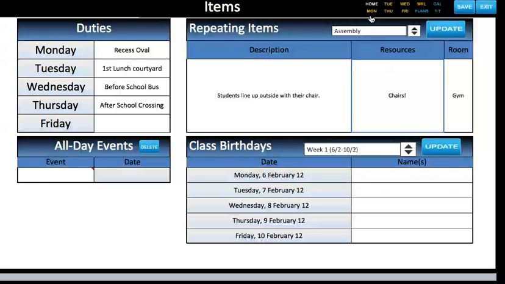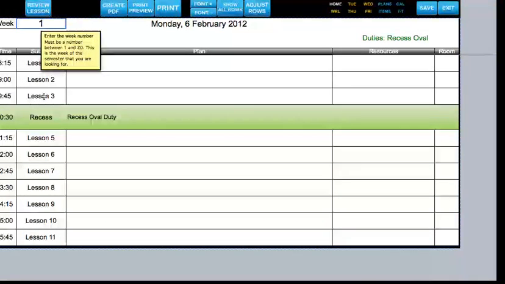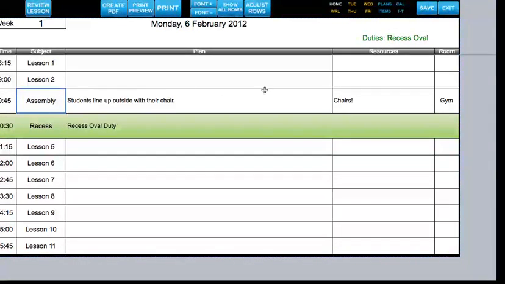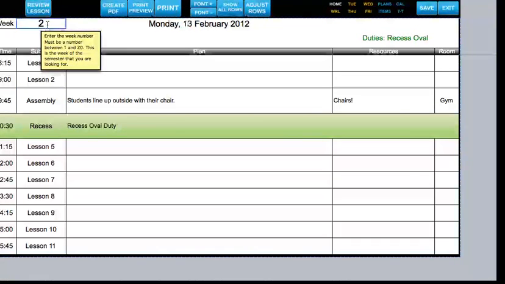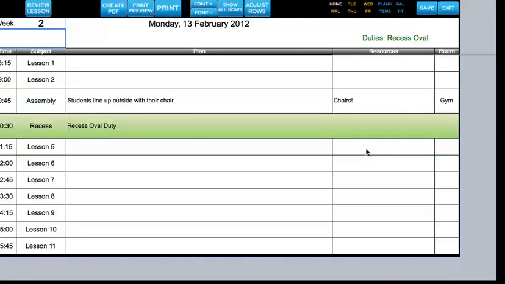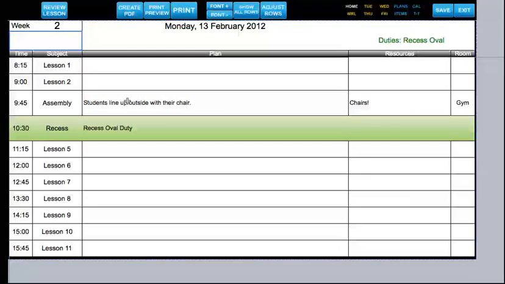I'll just show you how they're used over on the day plan page. Just go ahead and choose assembly, and you can see it drops in the information for you. So you can use that in any of the day plan pages. It doesn't matter what week it is, it's always going to be there as that description, unlike other plans that you can look at in a different tutorial, which will give you a different description every time that you change the week or change the day.